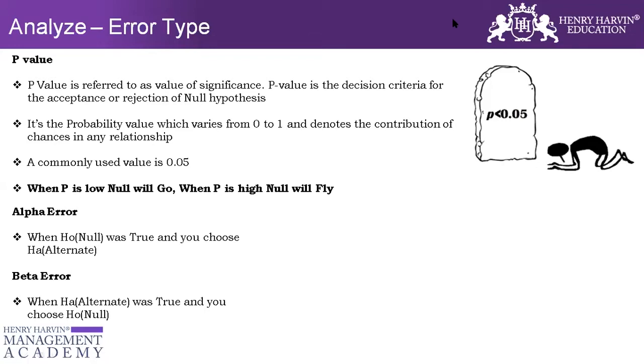Usually, sometimes what happens is we do the hypothesis testing and conclude that there is an impact on Y, but when we go for a review, the business or the sponsor says that this is not, as per them, significant. Or either way, you do the testing and say it's a null hypothesis, and they say this, according to them, is alternate, because business shares their perspective as per their experience, and you have done this as per your experience. If there is a mismatch between the statistical results and the voice of business, or the voice of sponsor or champion, then the alpha and beta error is taken into consideration, and that's where we probably need to redo it.